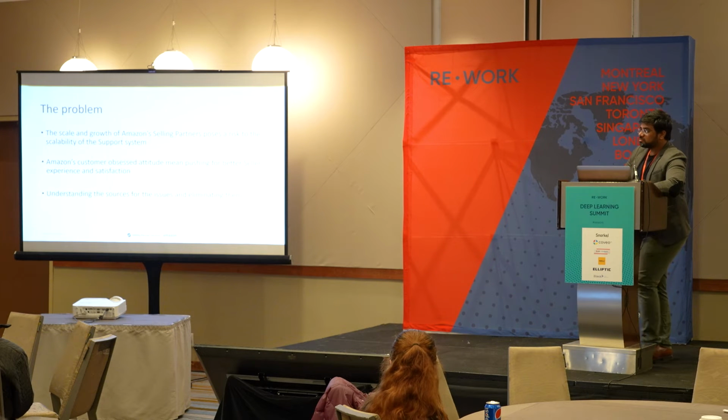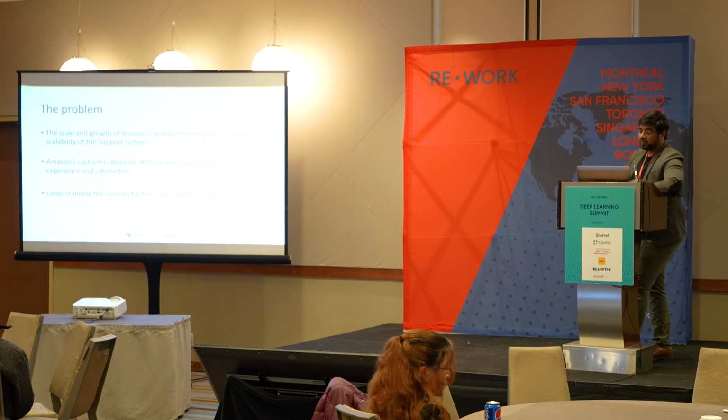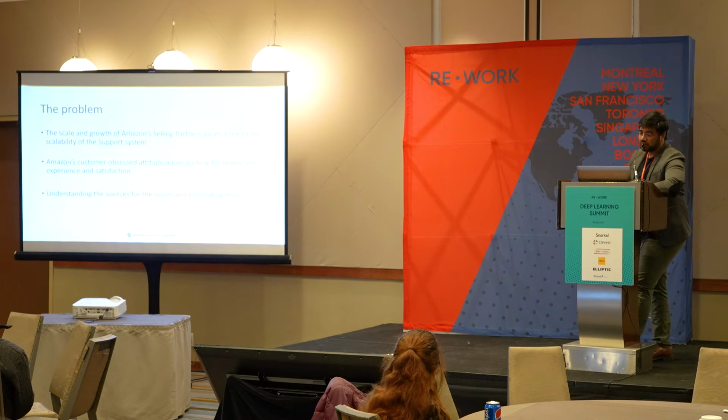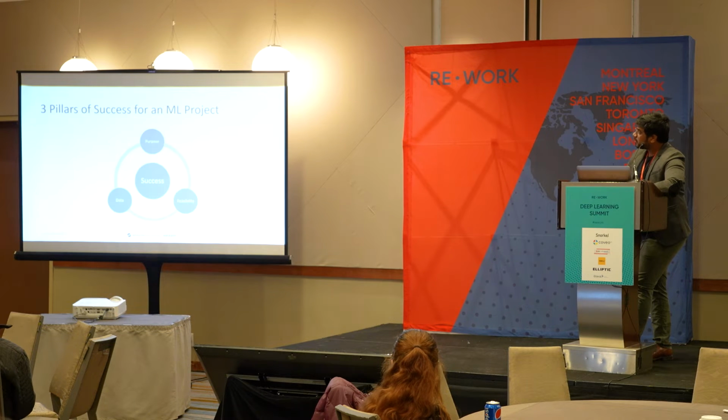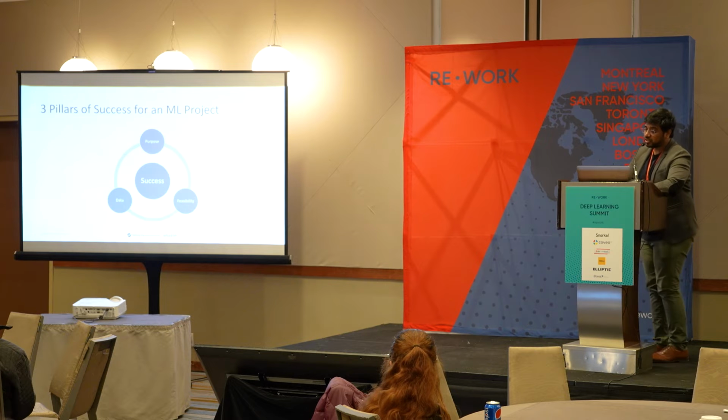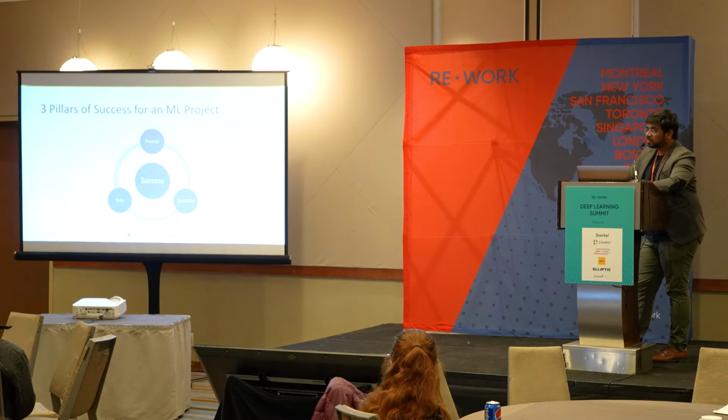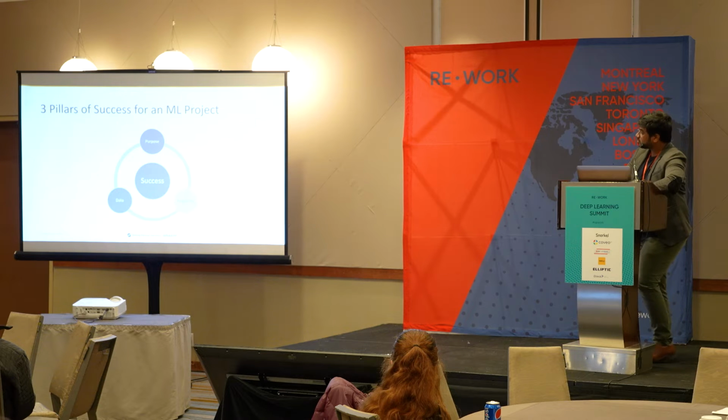So these are the different areas that we want to tackle as part of the solution that we're trying to build. But what are the different considerations? We have established that we need a solution, but we need to consider some things before building it. That's where the 3 pillars of success come into play. Every ML project has 3 main pillars that lead to its success: feasibility, purpose, and data. Now let's look at how each of these apply to the support use cases.